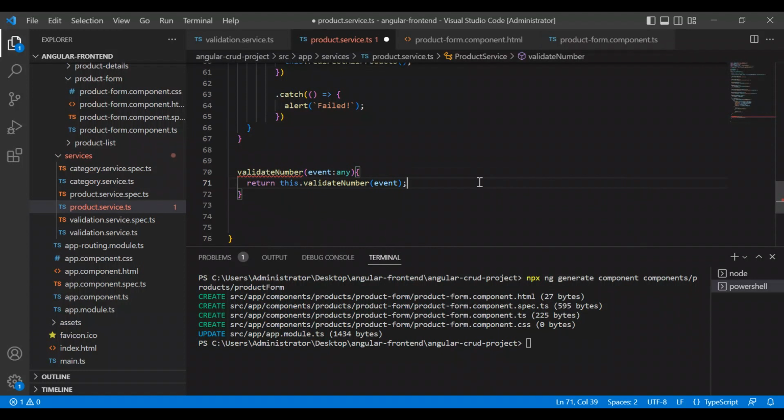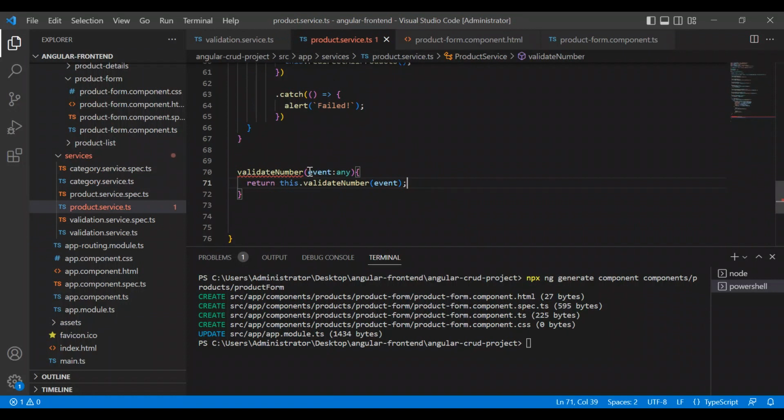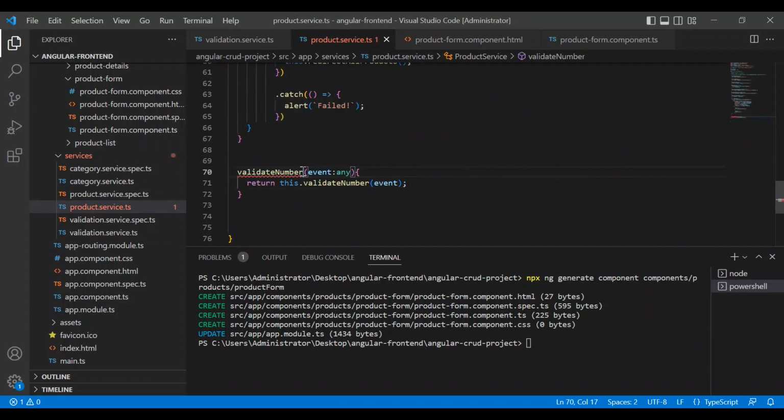That will not be okay, because we have some error. I will see what's the problem. We have a parameter. Everything is looking fine here. What's the problem?